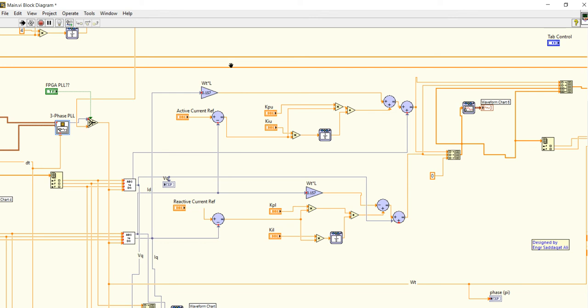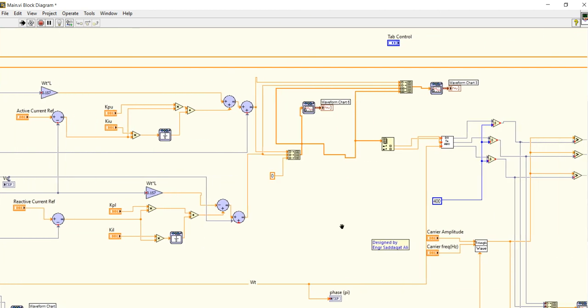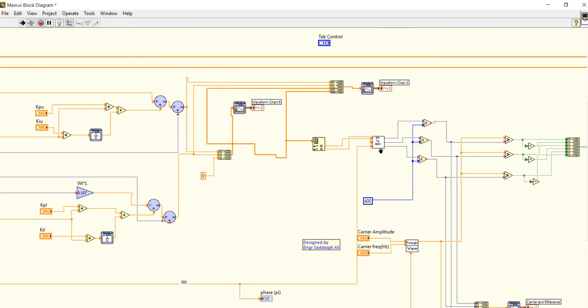These are my PI controllers, active current reference and reactive current reference simultaneously, right? And then after this I am converting back from DQ to ABC, right?